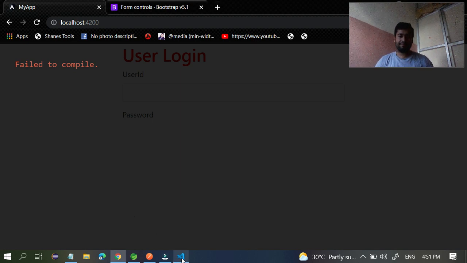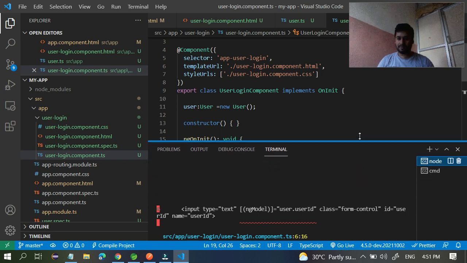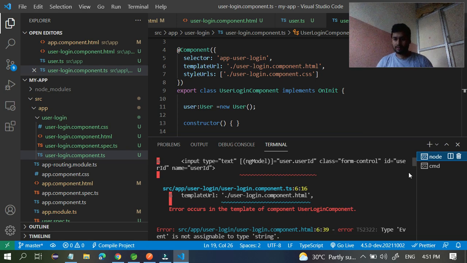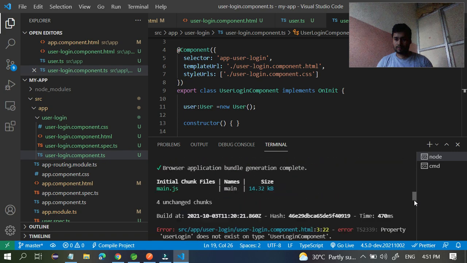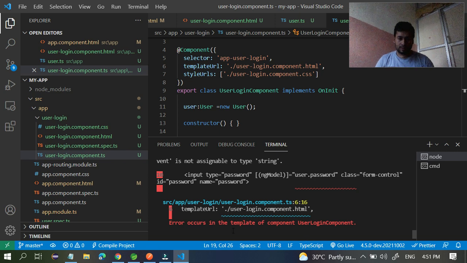Okay, so see what the problem is. It's saying input type password ngModel user password, class form controllers.